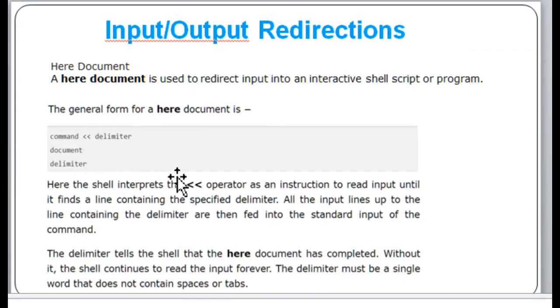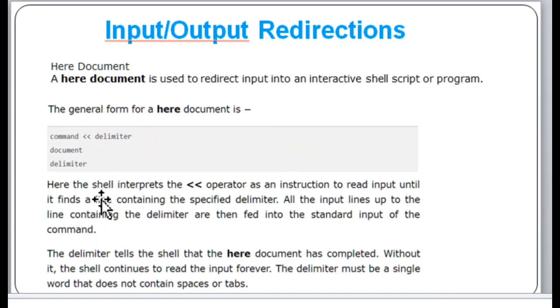So here the shell interprets the less than operator as an instruction to read input until it finds a line containing the specified delimiter. Okay, and guys, a delimiter could be like a colon, exclamation point. Okay, so it's just going through that file and looking for that specific delimiter that you specified. So all the input lines up to the line containing the delimiter are then fed into the standard input of the command. Okay.